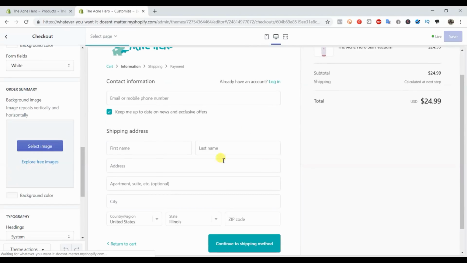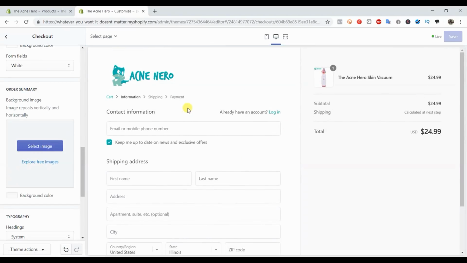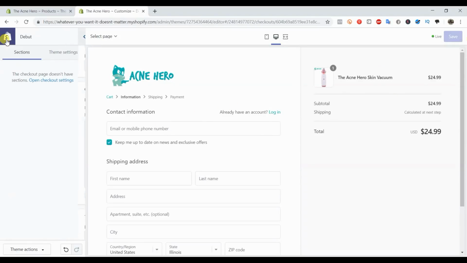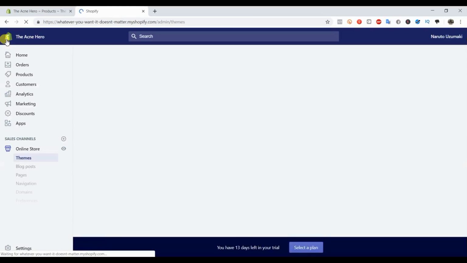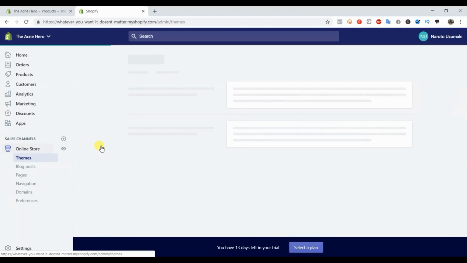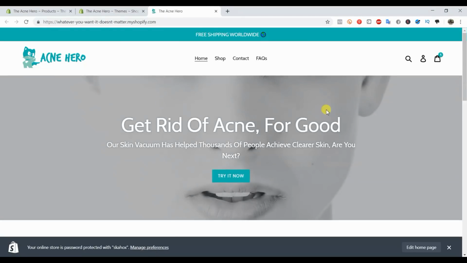Now I would recommend going ahead and running through your checkout process yourself and actually completing the order just to make sure everything works. And now we are pretty much good to go. So what I'm going to do is just open up the store, and you can see just like that. I mean, yeah, it's taken us a little while, probably about 2 hours, but once you get good at this, you can do this entire process in under 2 hours.